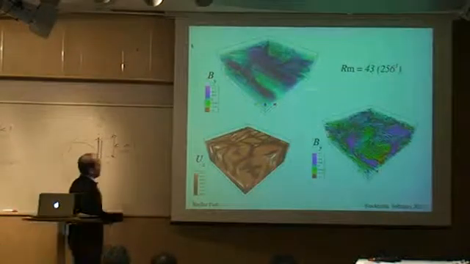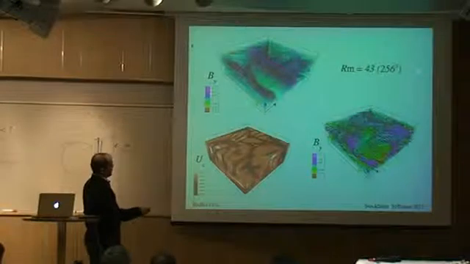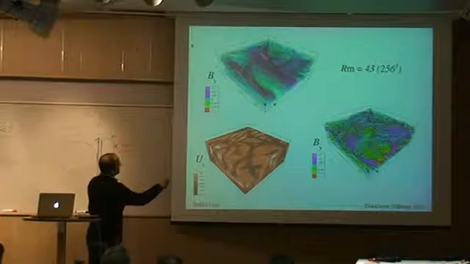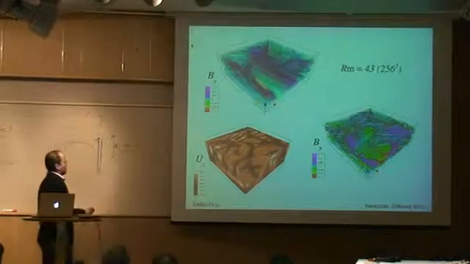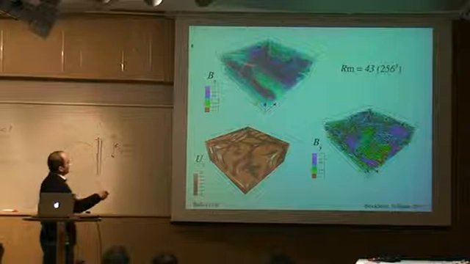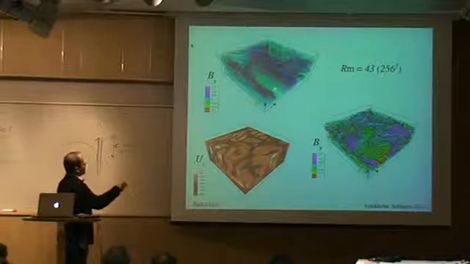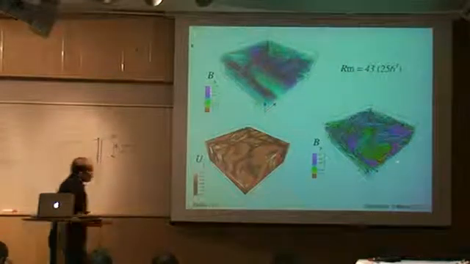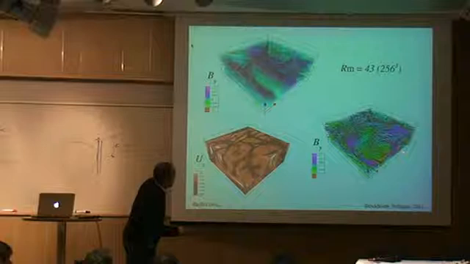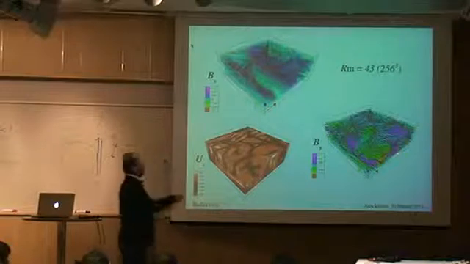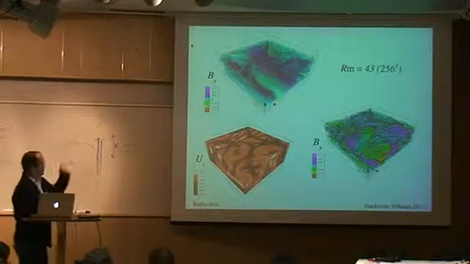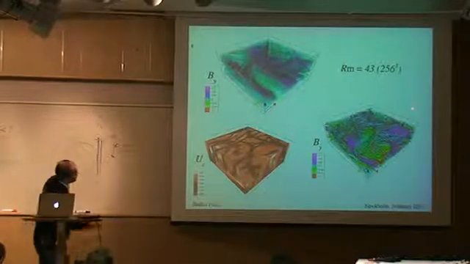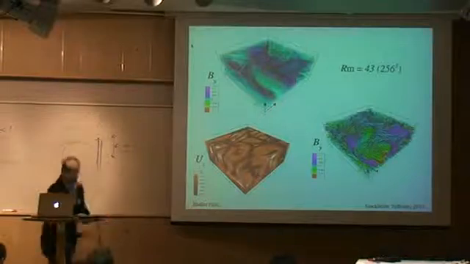This is for a case with a better resolution. And here are the magnetic structures. Only the positive values of magnetic field are shown here. The negative magnetic fields, because they form of both polarities, are not distinguished easily. And in this case, there are 1, 2, 3, maybe 4 magnetic stripes in this direction, and then they rise. And then they form these structures here, or this structure here, which is shown in the magnetic field lines here.